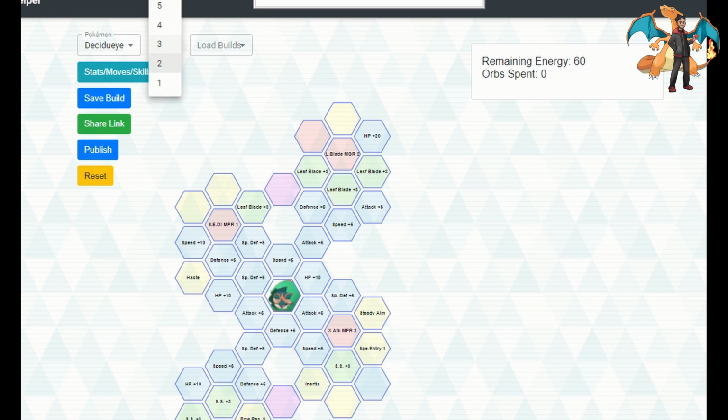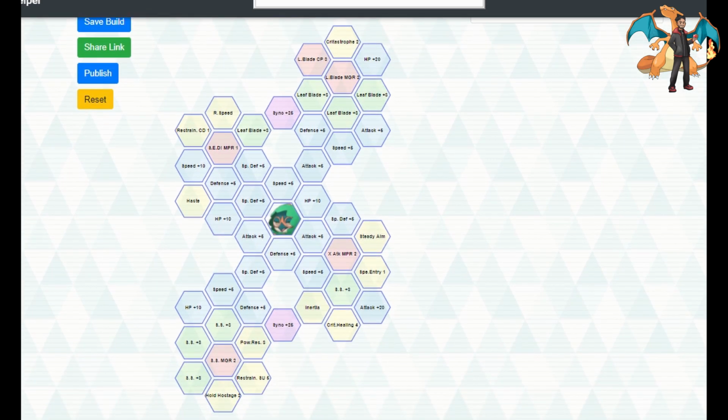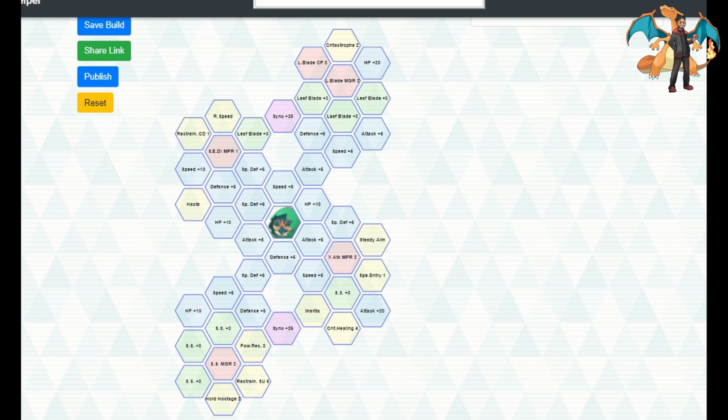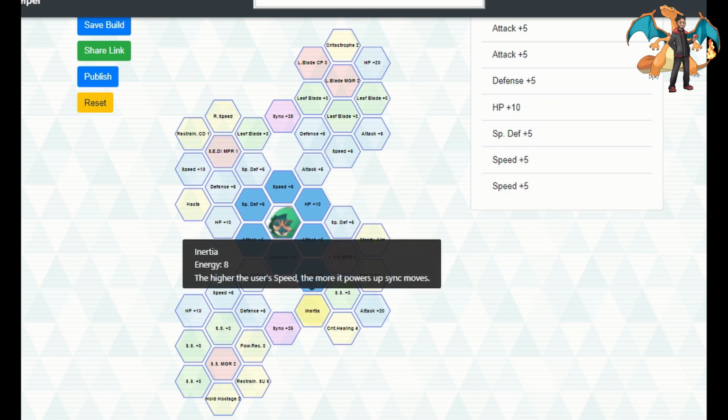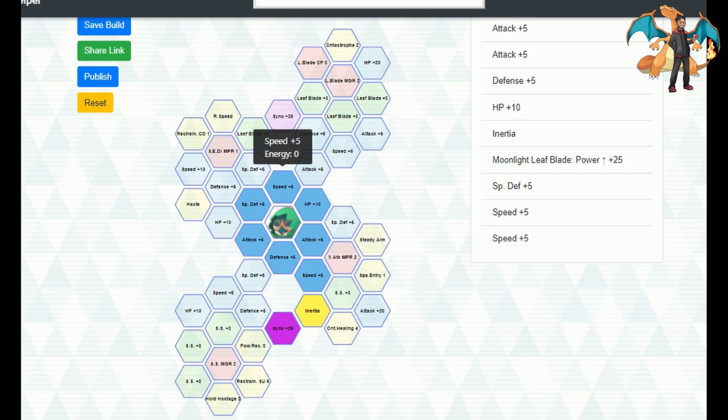Let's reset this and go to 3 out of 5, because at 3 out of 5 I think we will have a lot to play with, because there are lots of nodes here which can be activated. Looking now at the 3 out of 5 grid, we can go around here, around Decidueye, and then I can straight away go for inertia and the sync move power up.